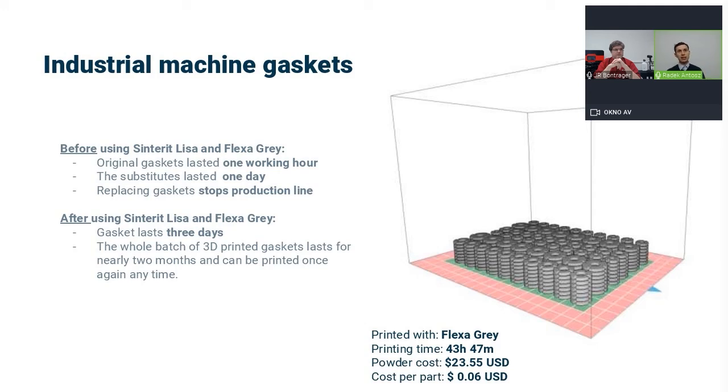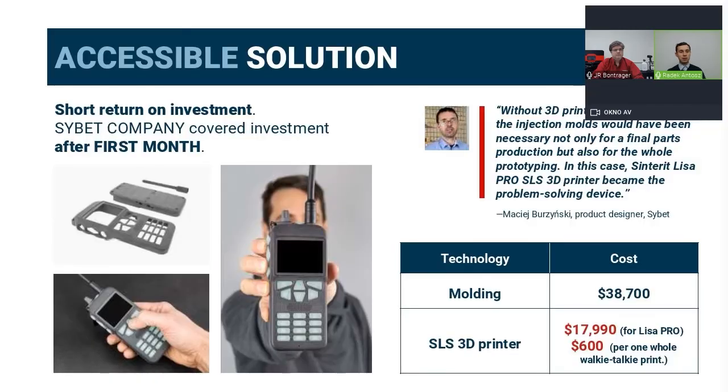And this is only a side usage of their printer, because they bought the printer to help them with prototyping, having faster prototyping, and having their intellectual property secured. So this is only a bonus for them. So that's great. I also have another example for you. This is an example of how this technology helps to make prototypes faster and better.